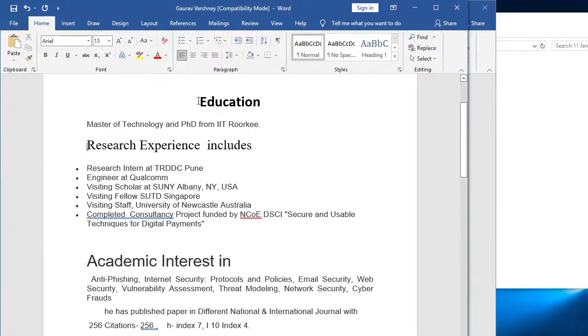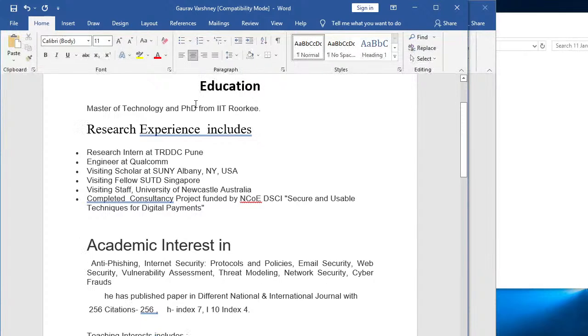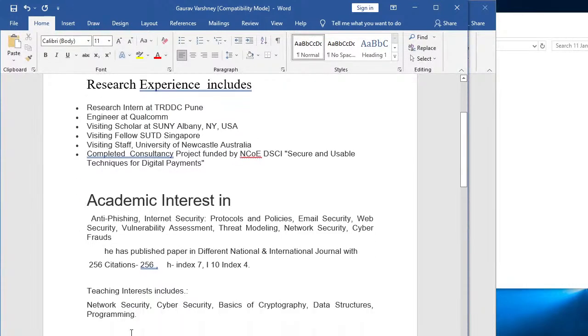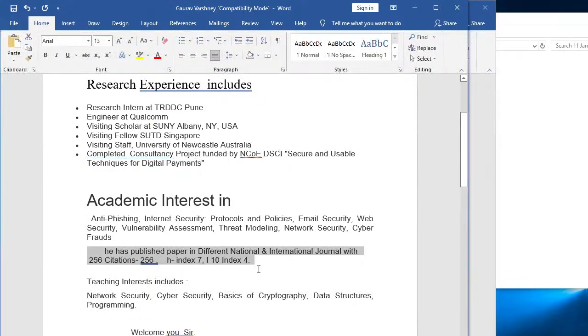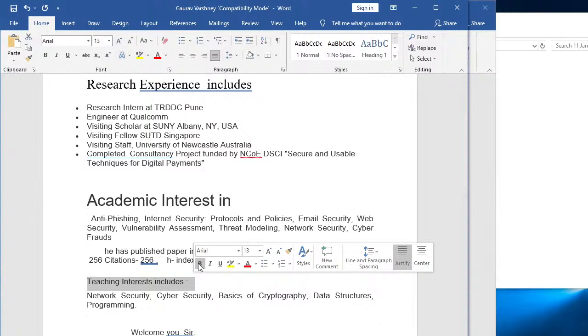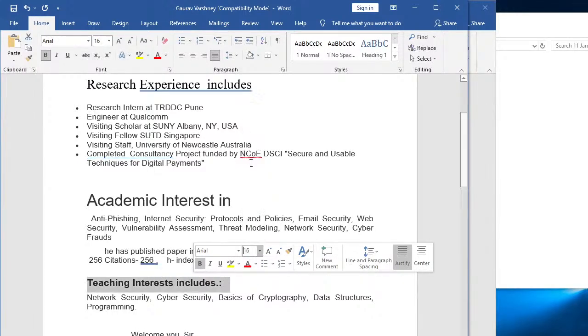Just click on the Next button, and you can see this is where it will be installed, on the C drive by default. Click on Next, and again click on Next. It starts the installation, and it doesn't take much time, just a minute or two. We just need to wait for that.